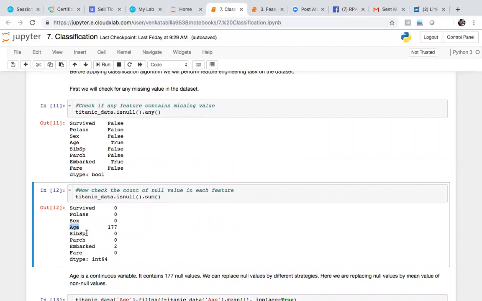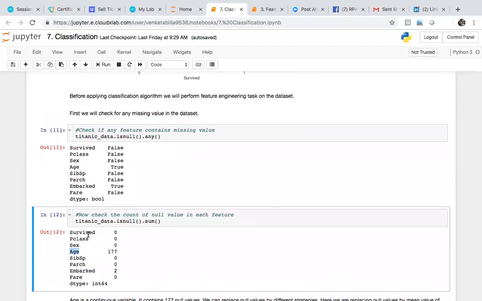Now, before going to the next step, please see line number 12. My question is, are you getting any right thoughts to remove any feature? Any thoughts to apply the standard deviation? Any thought to apply the median or mean? Any thought to apply the correlations? So always think like that when you are going to do these things.